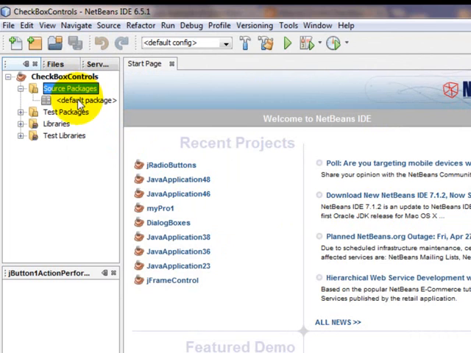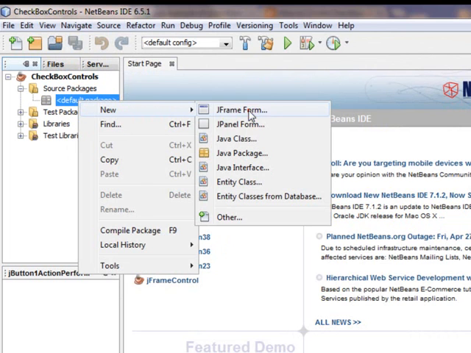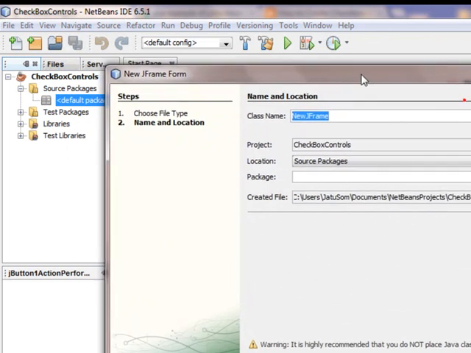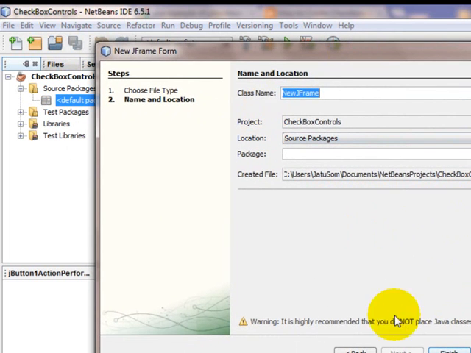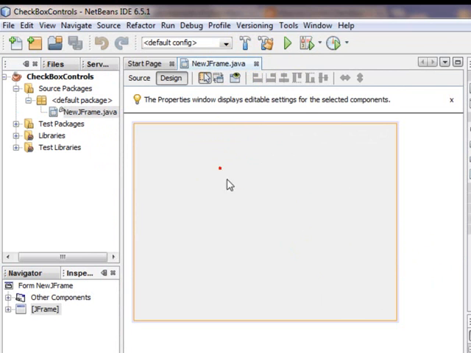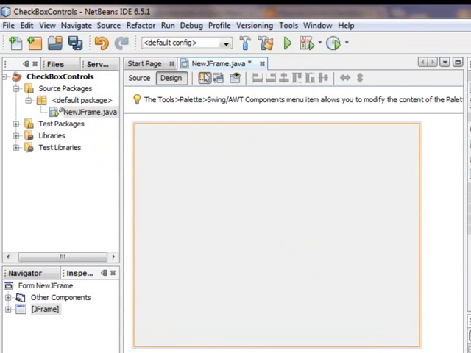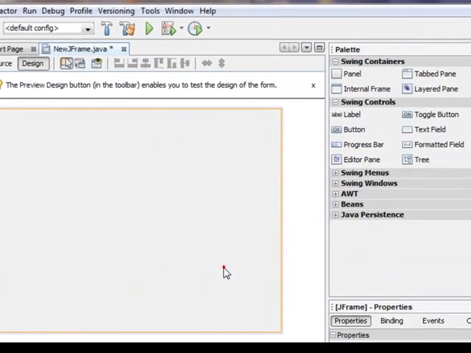Okay, so first of all we have to take a JFrame form. Name of the form is, by default, new JFrame. Okay, now the form is displayed here.